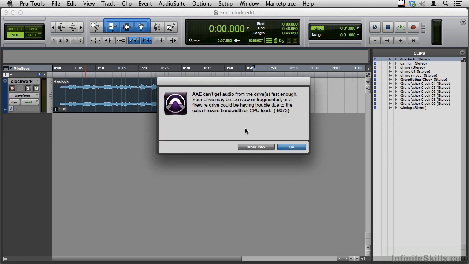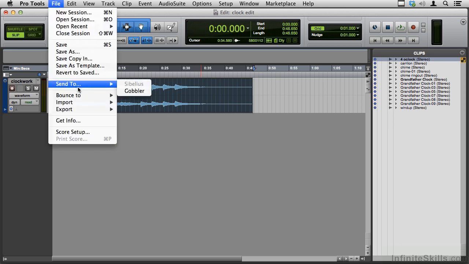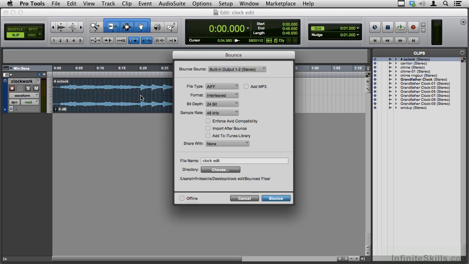Well, I told you early on that Pro Tools would probably misbehave at some point. And here it is. It's telling me that it can't get the data from the drive fast enough. All I'm asking it really to do is to play a file and record a new file. And Pro Tools is unhappy with me. It's really not a very complicated process. I will attempt to figure out why it crashed on me, and I will say OK at the moment. I think I'm going to try it again and see if it misbehaves.